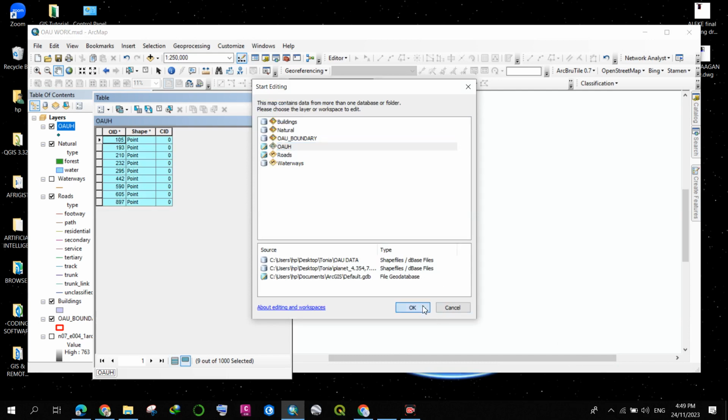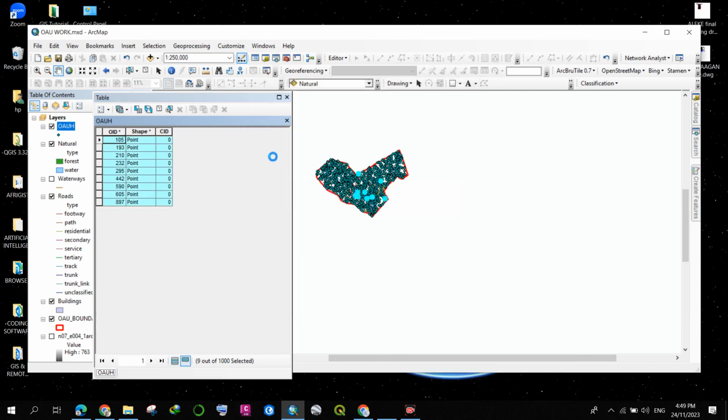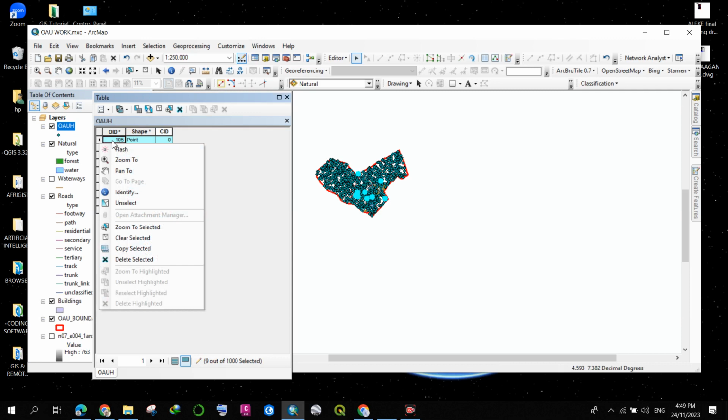Click OK. Start your editor, click on the points you want to edit, and click OK. How to get it out? Now, right click any available space here, because I want to delete. Do you have the same thing? Right click. Yeah. Click OK. Now, yeah. So we have the same thing. Are we on the same page? Yeah, continue editing. Go ahead, continue editing. Are we on the same page?